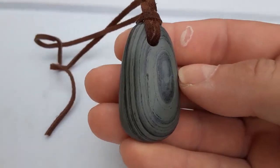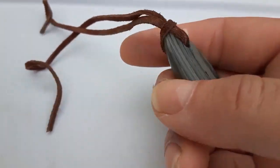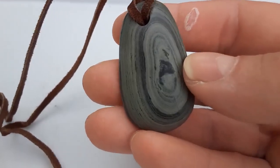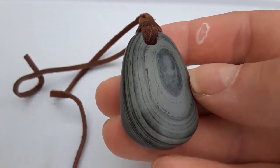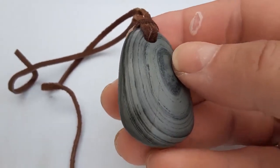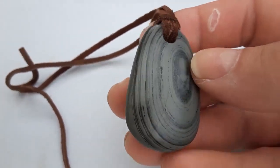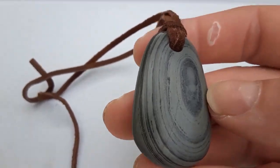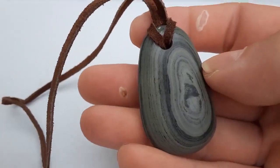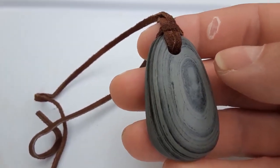Here it is — I brought it outside so the sun can shine on it a little bit and show the colors better. It turned out pretty good. It's a little big to wear as a necklace — I'd hang it from my rearview mirror, and hopefully it'll bring you luck every time you go arrowhead hunting. I've made several of these and tried to give them away as gifts, but my old lady just can't let anything I make go — she's gonna be pissed when she finds out I made this and gave it away. I need to hurry up and get this video uploaded before she gets home from work, or you guys won't be seeing this pendant at all. Oh shit, I gotta go — I think she's pulling in the driveway, bye!